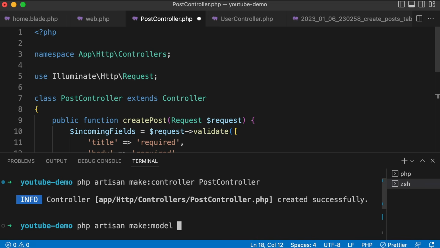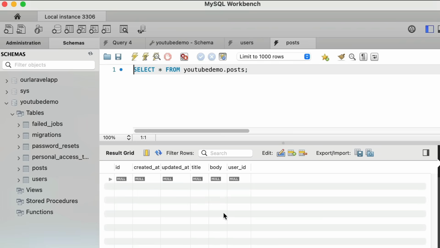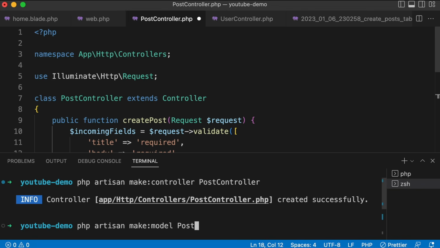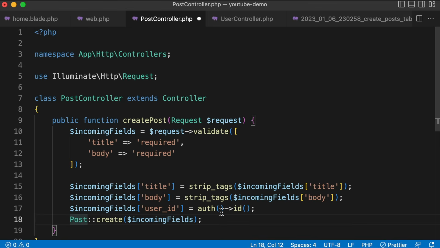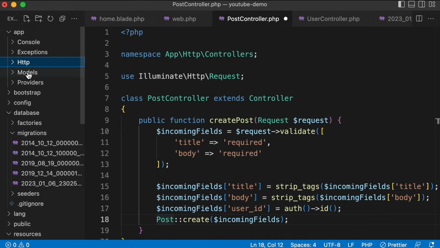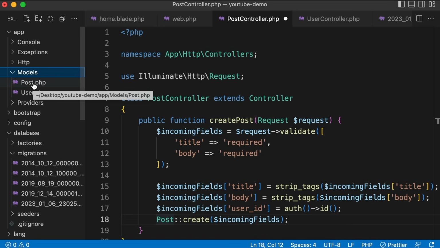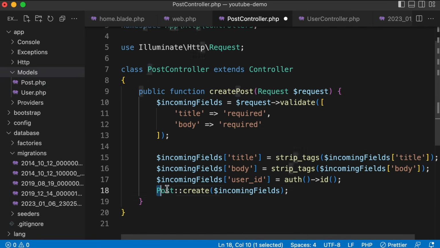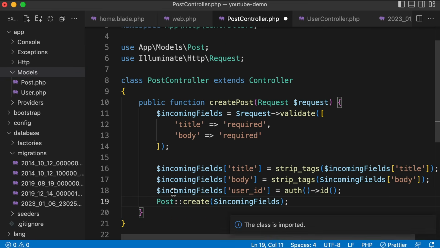The name here matters. So before we run this command, if you look in the database, we chose the database table name of lowercase posts, plural. So to have this automatically be linked to our model, we want to choose the singular uppercase version of this. So if our database table is lowercase posts, our model would be uppercase Post, just like this. Go ahead and press enter, and let me show you what that just did. In your app, and then in your Models folder, you now have a file, Post.php. So now that's what this code can reference, uppercase Post. So now you could right click on Post, click import class, beautiful.